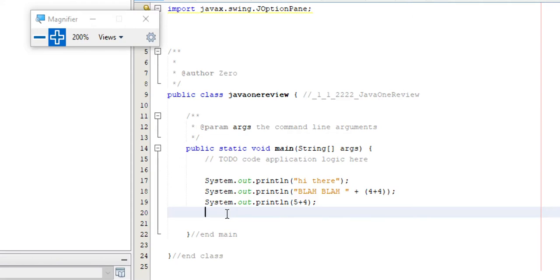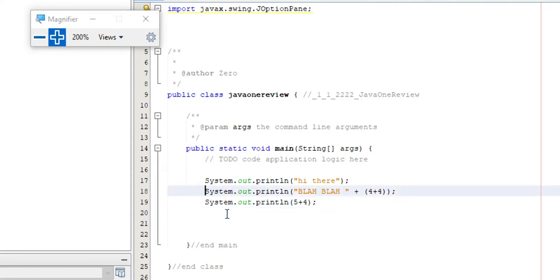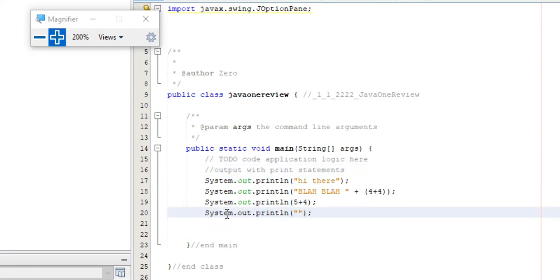And to display a pop-up box, this is output with print statements. And there are other print statements like System.out.print, before I get to that, which if I do this, hi there, and then I do another print statement. Copy and paste, by the way, is your best friend.